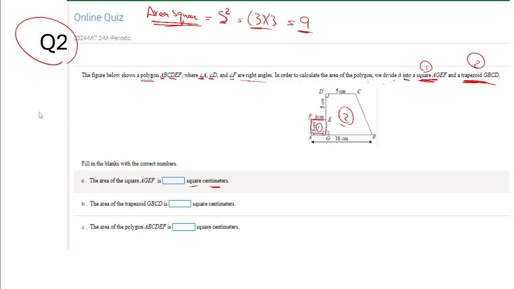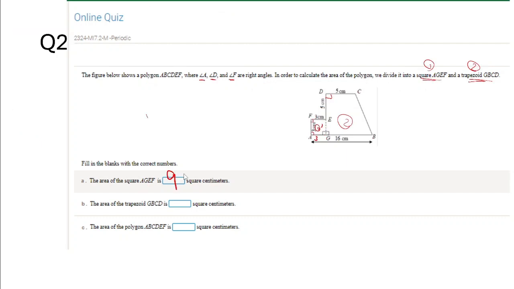Okay, now let's see here. For the square, how can I know this is a square? All the sides are equal and all the angles are 90 degrees, or right angles. So if this is 3, this one is 3, 3, 3. So the area of the square is side squared, or side multiply side, S multiply S. This side multiply S, and because it's all the same, it will be S squared. Okay, so the first answer for this question is 9 square centimeter.